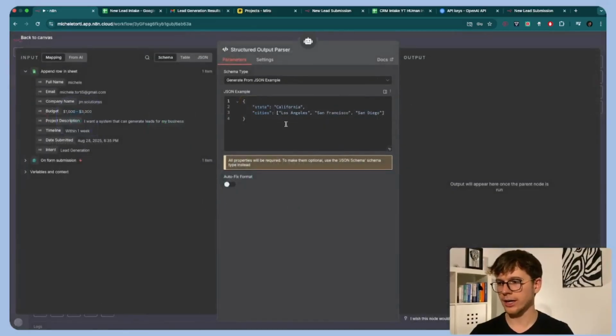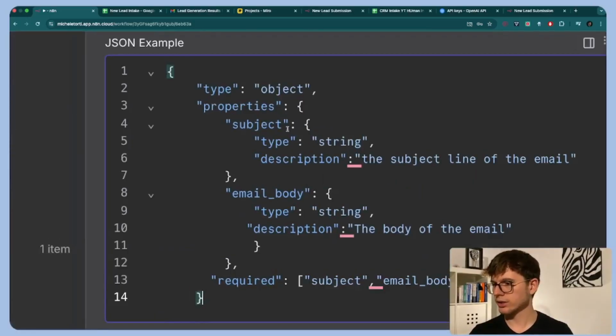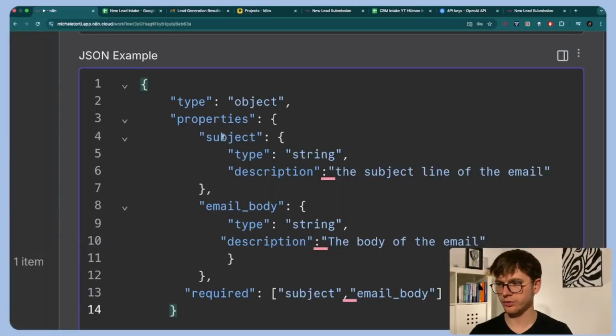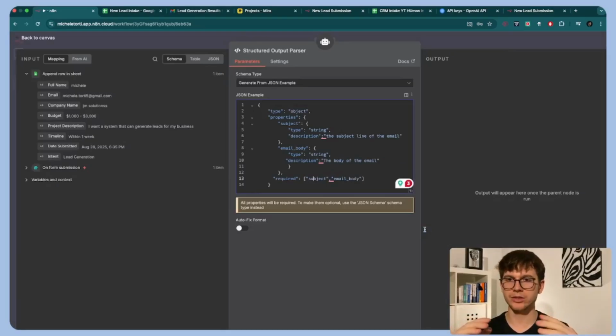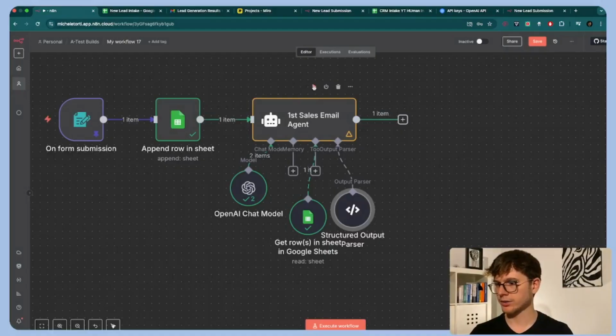And don't worry, I'm going to copy what I had before, but when you get the blueprint, you can directly have it. But what I'm basically saying is, let me just copy this, that I want the first property, so the first variable here is subject line, which is the subject line of the email, and then the email body, which is the body of the email, and then the required is subject line and the email body. So we want the actual output format to be in a subject line and the body of the email. So let me show you the difference now when I run this.